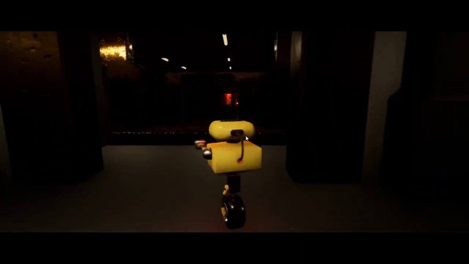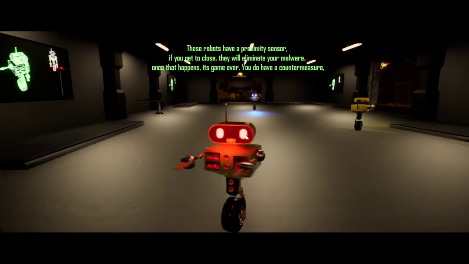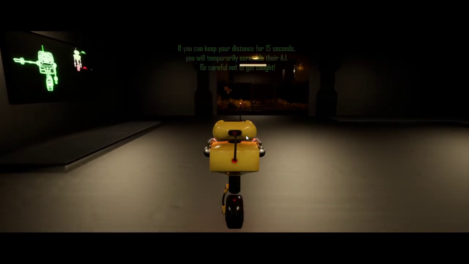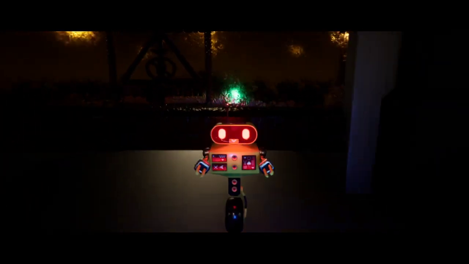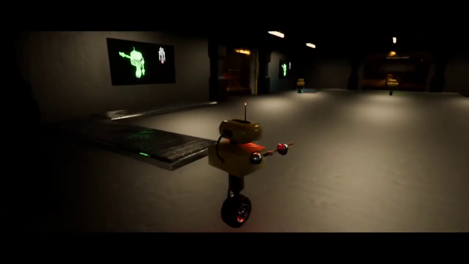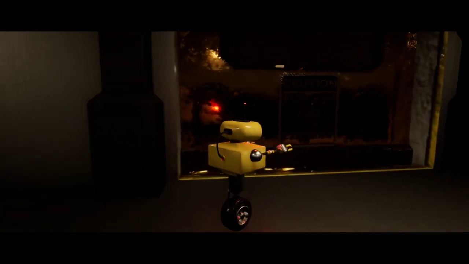Alright, where's the boombot button? I gotta stay away from my comrades, though, it said. Keep your distance for 15 seconds, you will technically scramble their AI. My one complaint about this game is, he got really close to me. Is that the chat goes too fast and I don't know how to move my camera. There we go. Nice. We gotta find the boombot button.